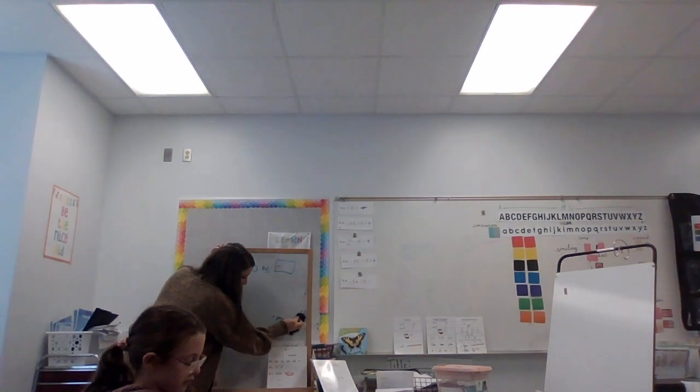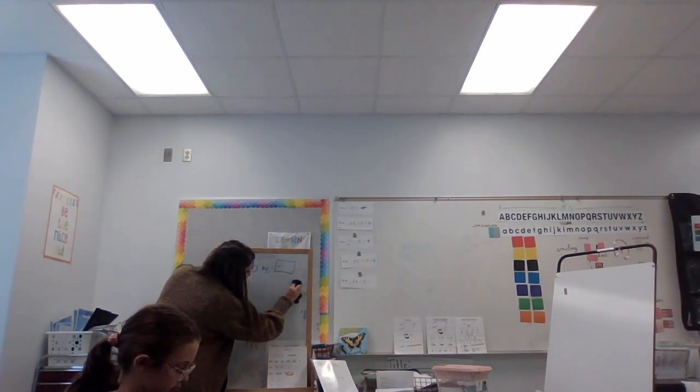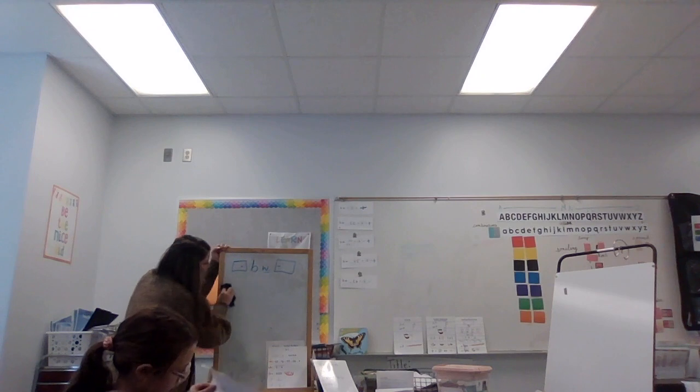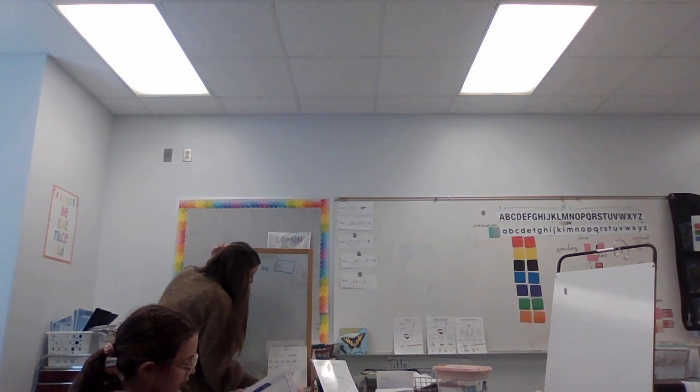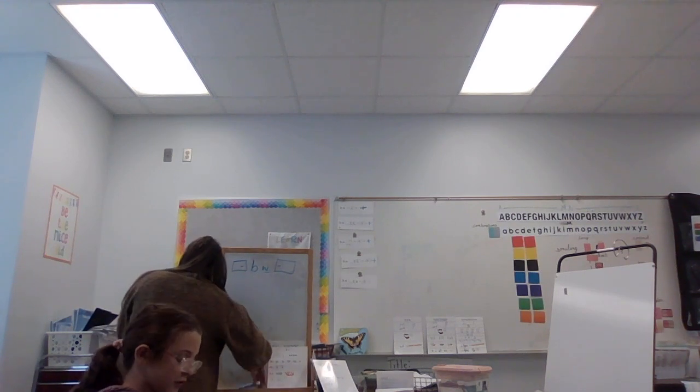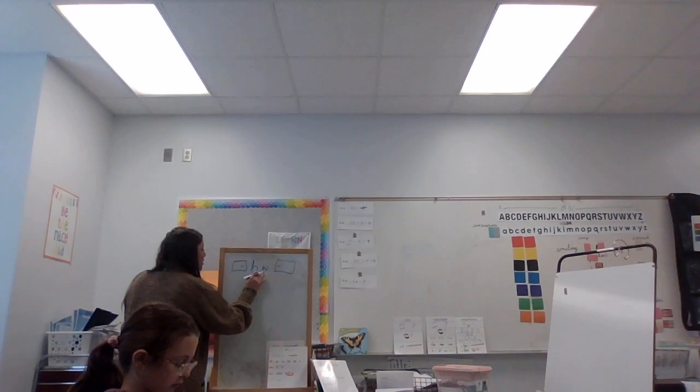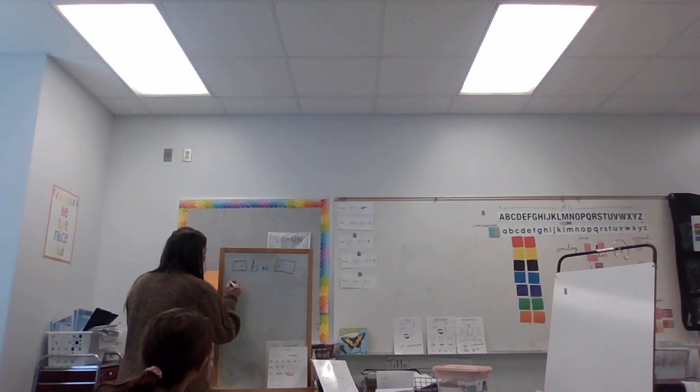So we just talked about a base word being the simplest form of an English word, and an affix is a letter or letters added to the beginning or the end of a base word. And a base word plus an affix is a derivative. All right, I'm going to write some words on the board, and you tell me the letters that you see alike at the end of these words.